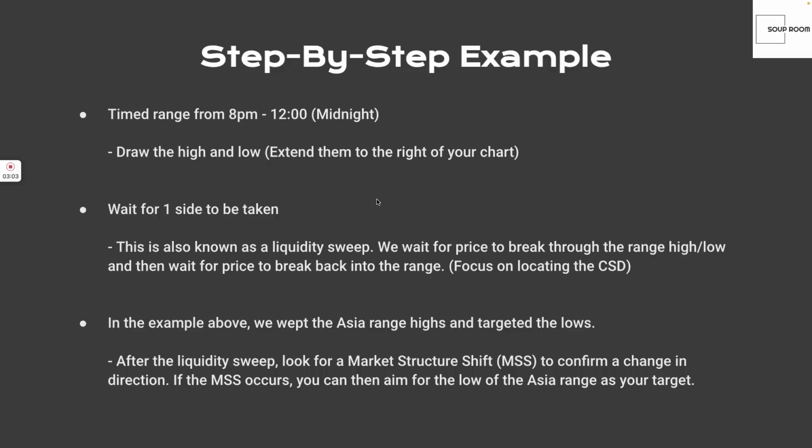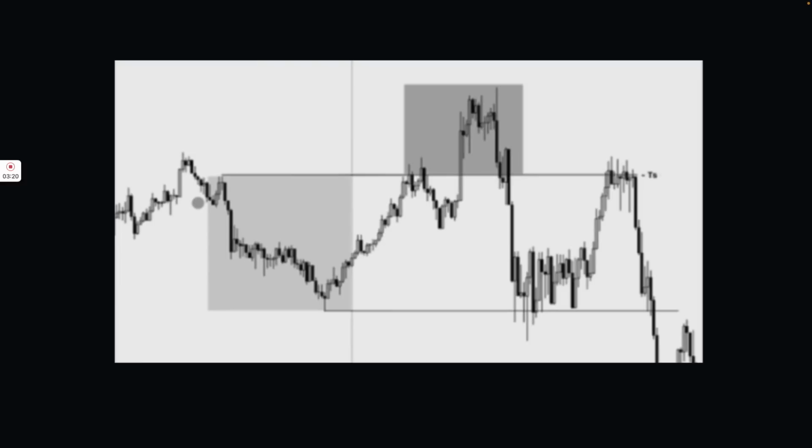After the liquidity sweep, look for a market structure shift to confirm a change in direction. If the market structure shift occurs, then you can aim for the low of the Asia range as your target. Market structure shift, entry short. If you missed it, higher time frame, market structure shift, entry short, targeting the low.